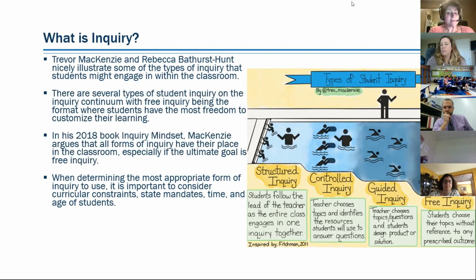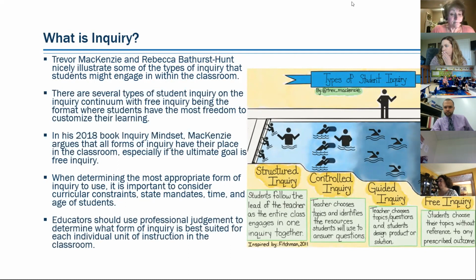And I would typically look at it as I would probably begin my school year with a structured inquiry so they can really look at how one's done, move towards more controlled, and hopefully by the end of the year, you're just guiding students through an inquiry process. And just use your professional judgment as to what form is best suited for your class.